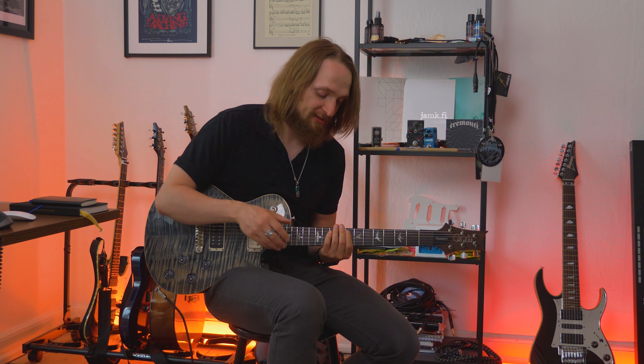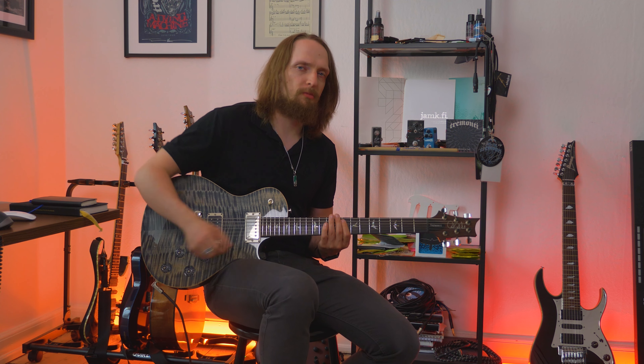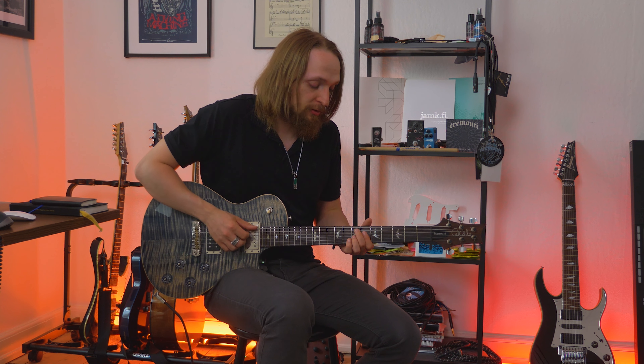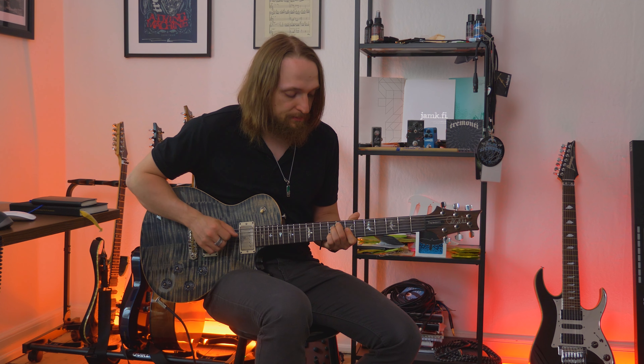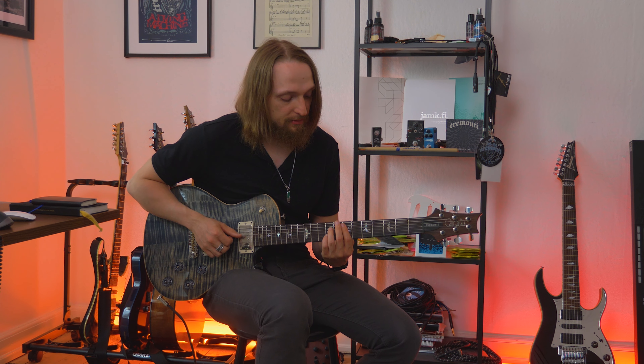I know this is quite a monster lick to use, but I really love it. So we still have the tapping arpeggio there. Theoretically, why I chose to use this: I'm using the E Phrygian dominant, which has a really dark sound, but I needed a way to end this lick and also build tension. I thought maybe I'd build the tension with the note choices instead, because theoretically the F diminished chord has kind of the same notes as the E dominant chord.